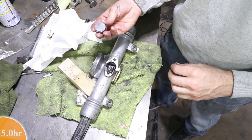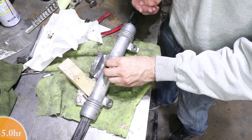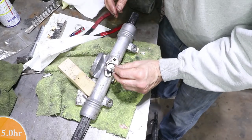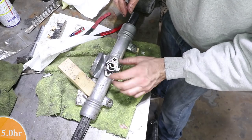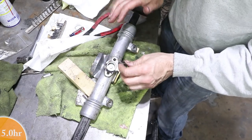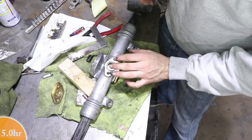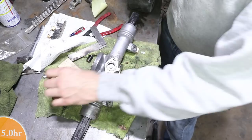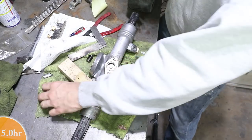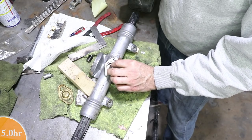Okay, now this guy contacts the back of the rack and it actually pushes the rack into the pinion some. This spring, when the cover's on, forces this puck onto the rack. Like I said, putting more tension on those gears. Okay, I looked at the manual and they are calling out for 8/1000ths clearance between the back cover and the shim stack on top of this puck.